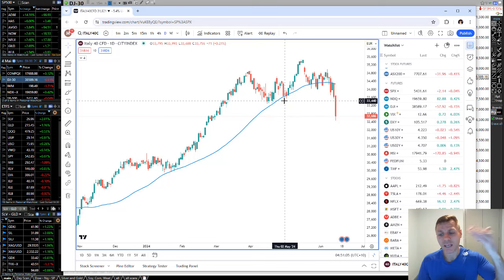I'm just not a very big indicator user. Now, I do believe indicators such as stochastics and RSI have their place, right? And I could teach you a trading system around how to use those indicators, but it all comes back down to the most important thing for me, which is trading with the overall market, right?